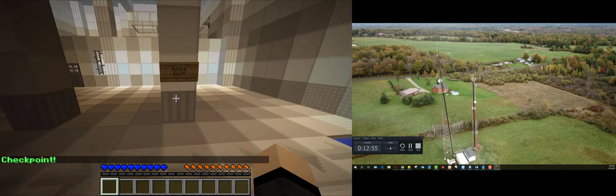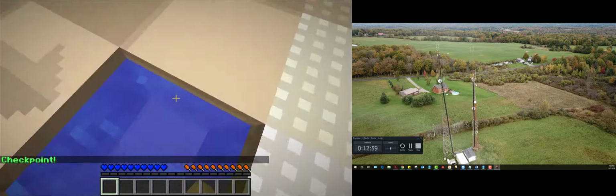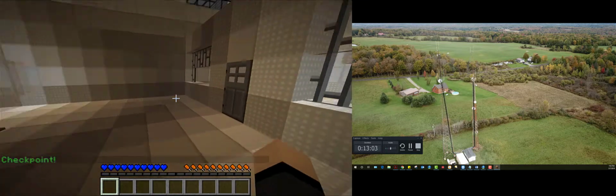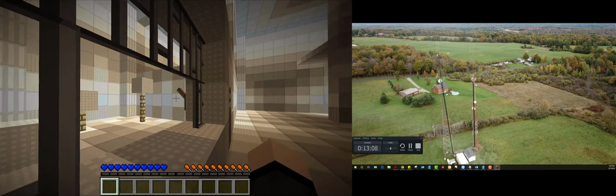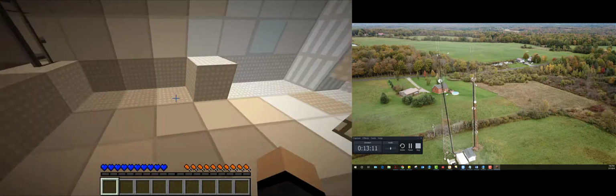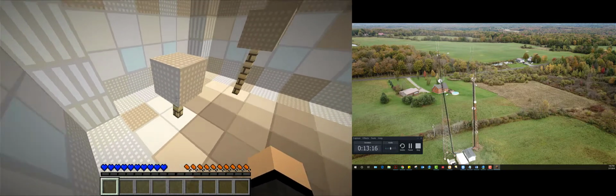Okay, that was a 3 out of 15. Some water around here. What do I need to do? Wait, I know. I keep looking for what to do. What's going on? Open that door. I can reach. Yeah. So I need to do this parkour somehow.